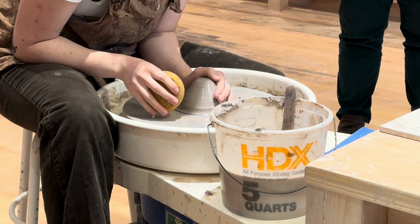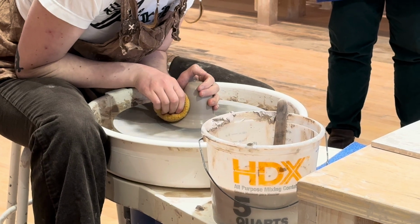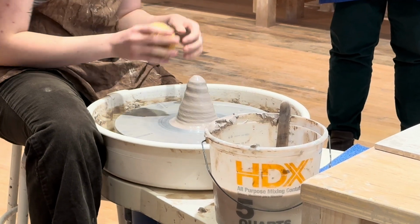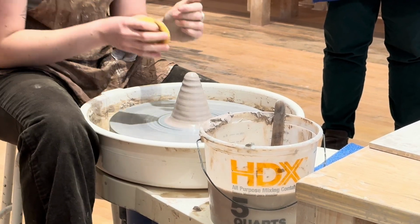Spinning medium speed, my left hand is here, adding a little bit of water. I'm gonna squeeze my hands together at the bottom of my wheel and move it up. This might take a few tries, but this step is called coning up. So I'm gonna do that 2 to 3 times just to get this upside down ice cream cone shape. And then we're gonna cone back down.